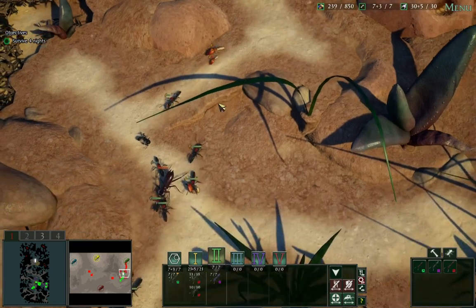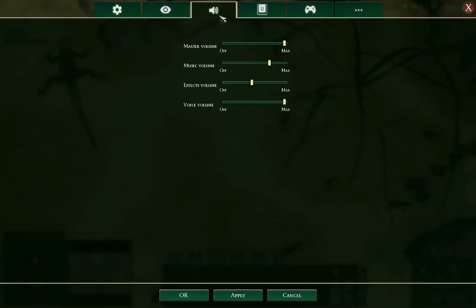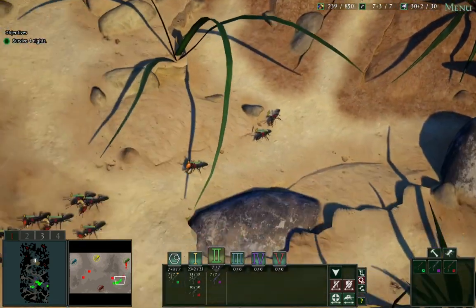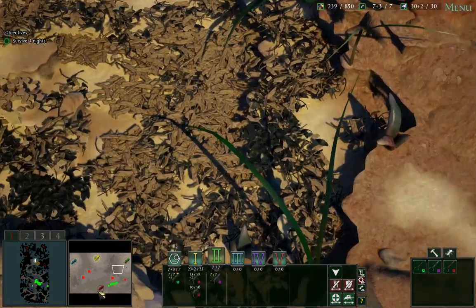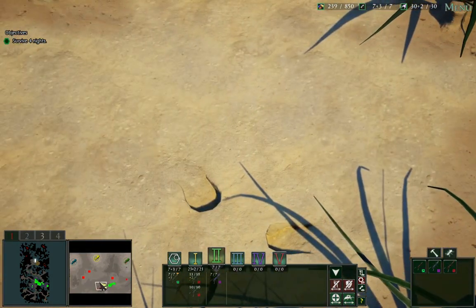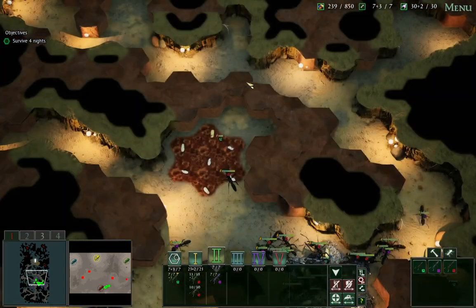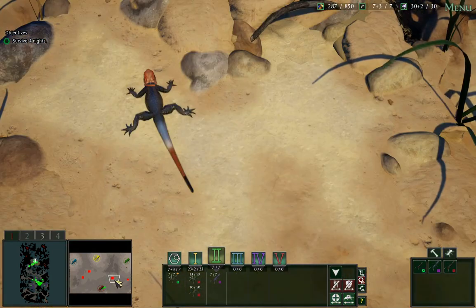I think that crackly noise is the music itself. It is! Why did they put... It sounds like my headphones are breaking. Why did they do that? Why did they put that there? I'm gonna try not to just talk the whole time, so when there's silent bits, I can just skip past that and everything.